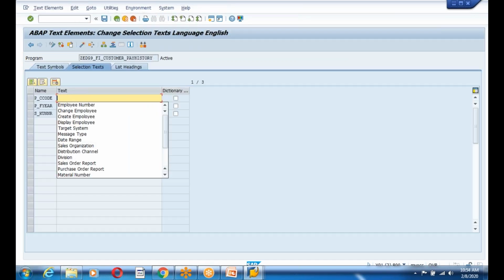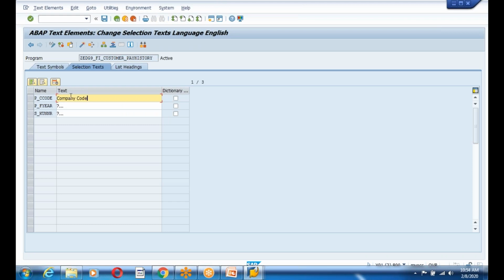So the first is company code, and the next one is fiscal year here, and customer. Okay, save. Guys, whenever I give the text, I always maintain upper camel case. See, this is very good.